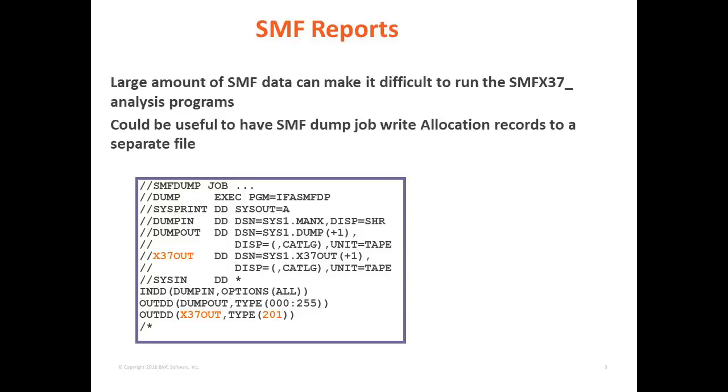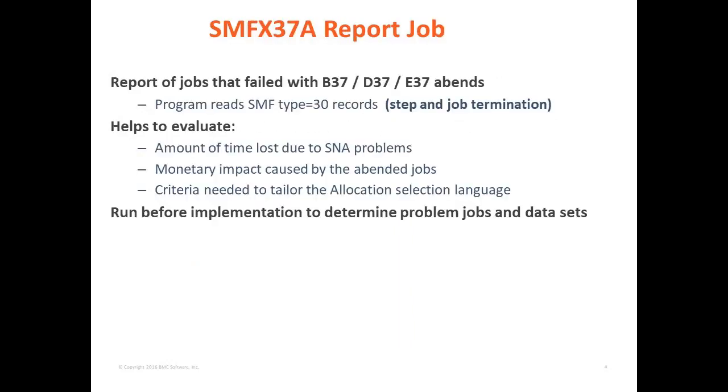The SMF reports could produce a large quantity of output data. As illustrated here, the dump process to extract the Type 201 records is the IBM IFASMFDP dump program. SRM provides the ability to read the records from both the traditional SYS1.MAN files as well as the newer logstream process of SMF.